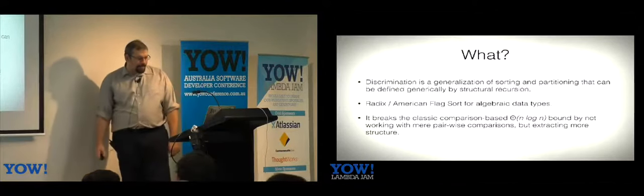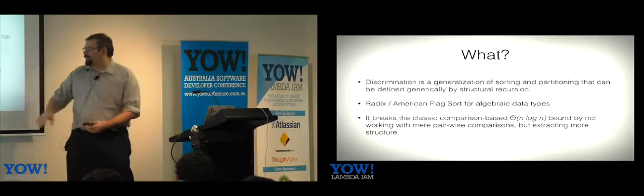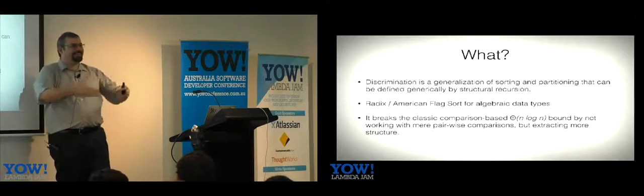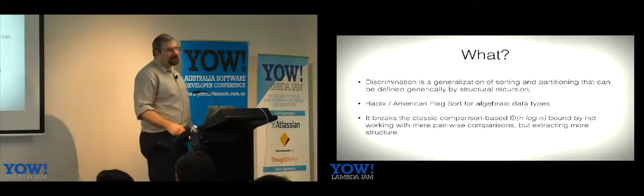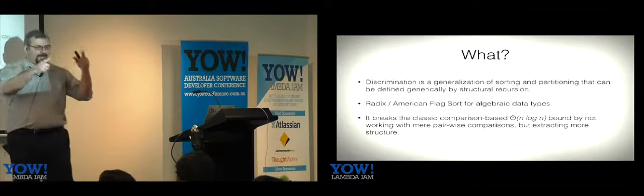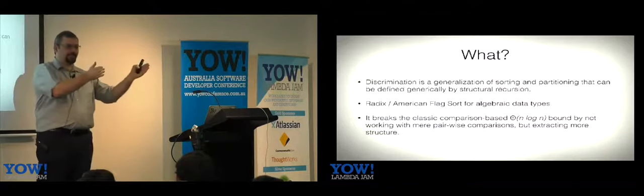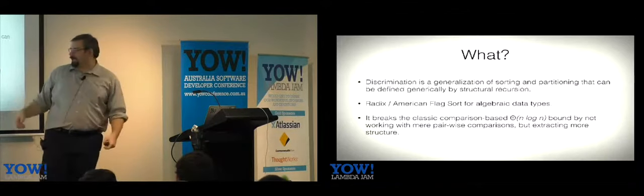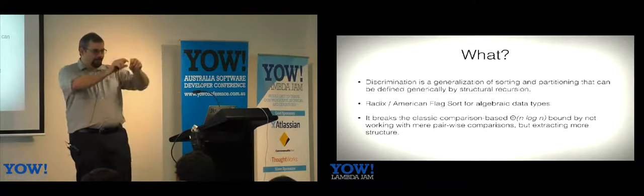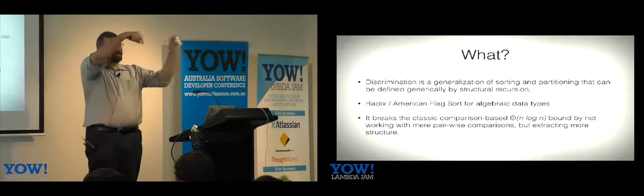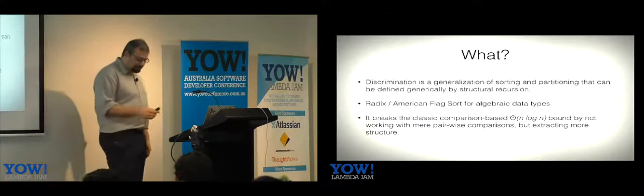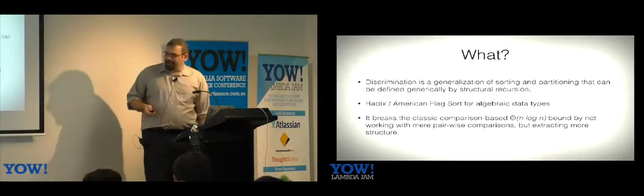And the key observation here is that we're able to break the expected theta n log n bound on sorting. You've had it drilled into your head that sorting takes n log n no matter what you do. And we're able to break that bound because we're not working pairwise. We're not comparing 2 elements, are you less than this, and then going from there, which provably requires n log n comparisons. But instead, we're able to abuse the fact that we have a whole array full of buckets, and we can just shuffle things into the right buckets. And so we can work kind of wholesale through our data structure. So that's the idea of a basic radix sort.